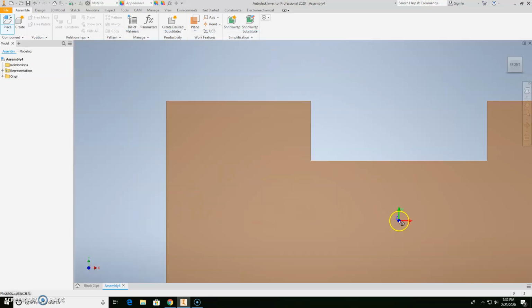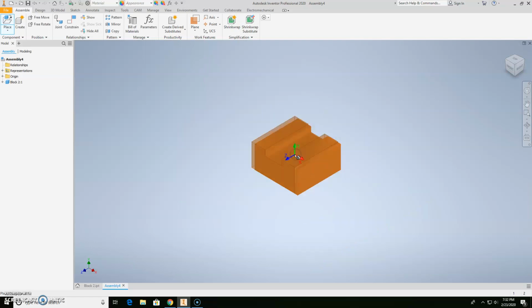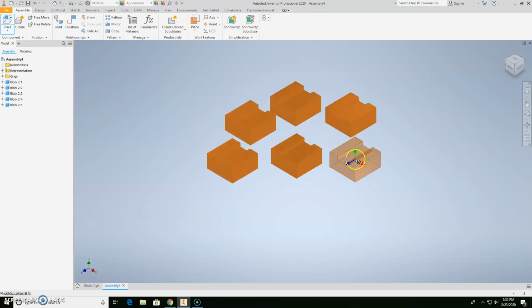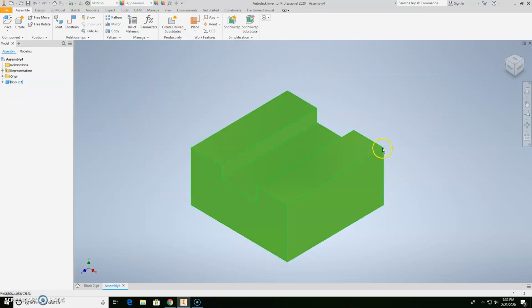Now when you open it, notice you have it here on your cursor. If you just click on the screen, a normal left click, it will place that block on the screen. If I keep clicking, it'll place a bunch more of those. I really don't want a bunch more of those, so I'm going to hit escape and cancel, and I'm going to undo all of those so I'm left with just that first block that I placed on there.